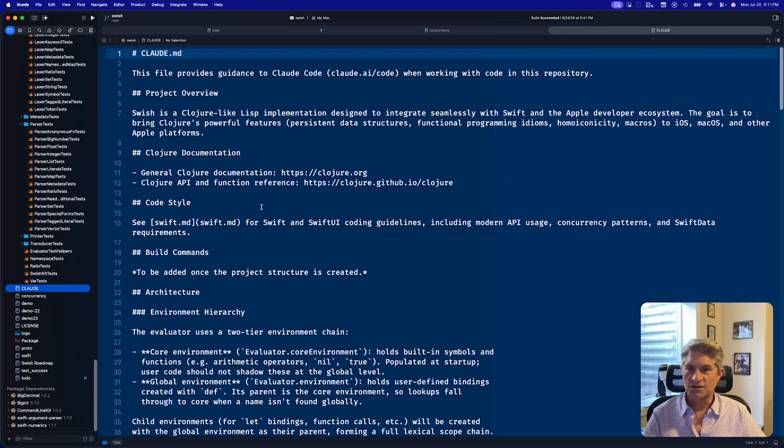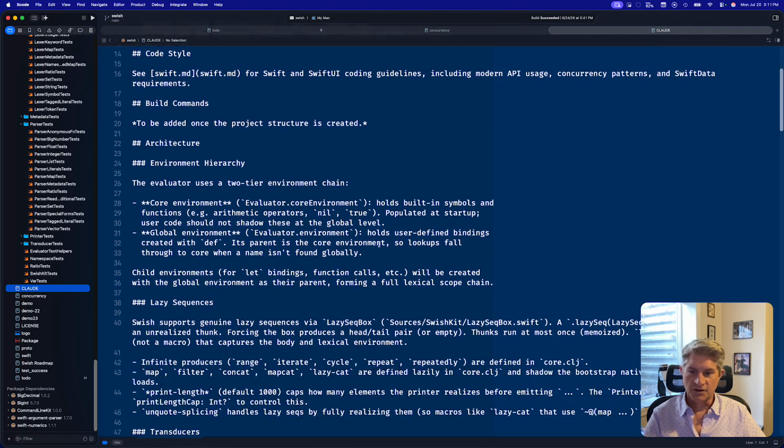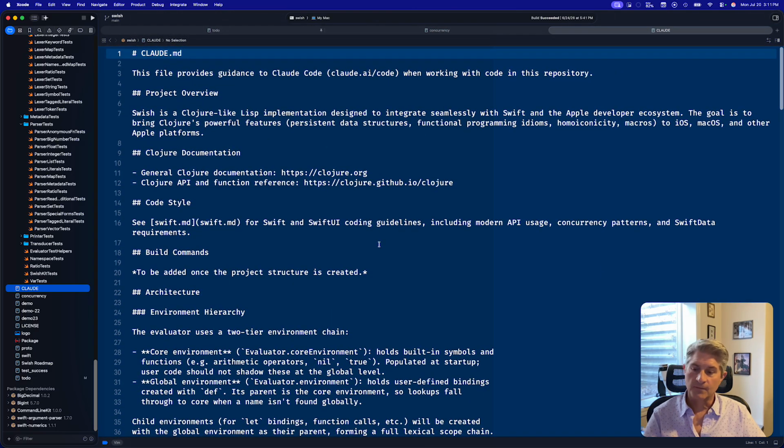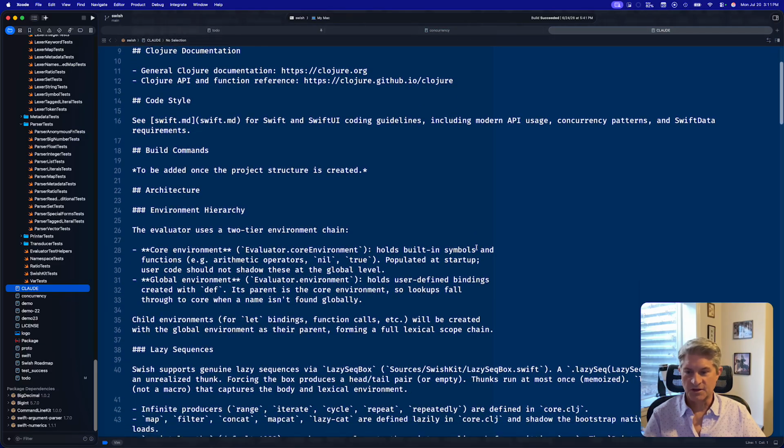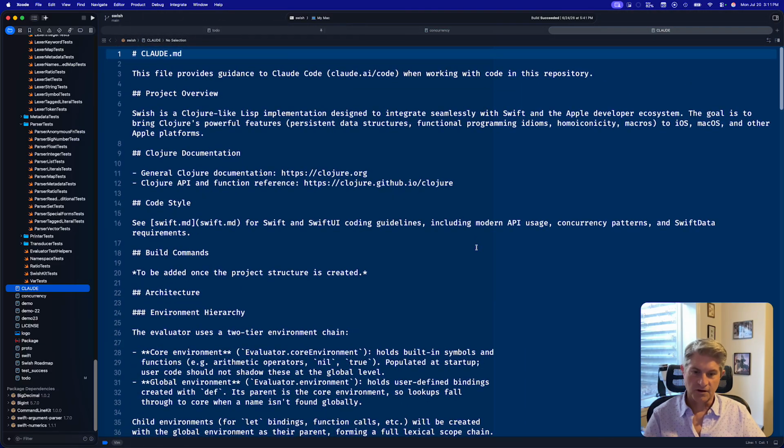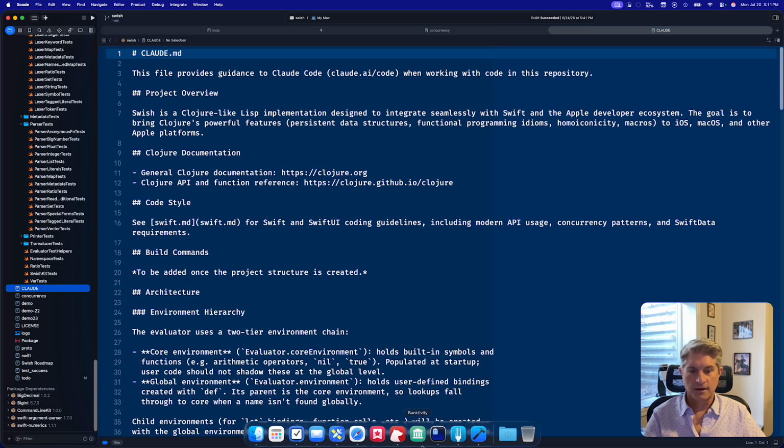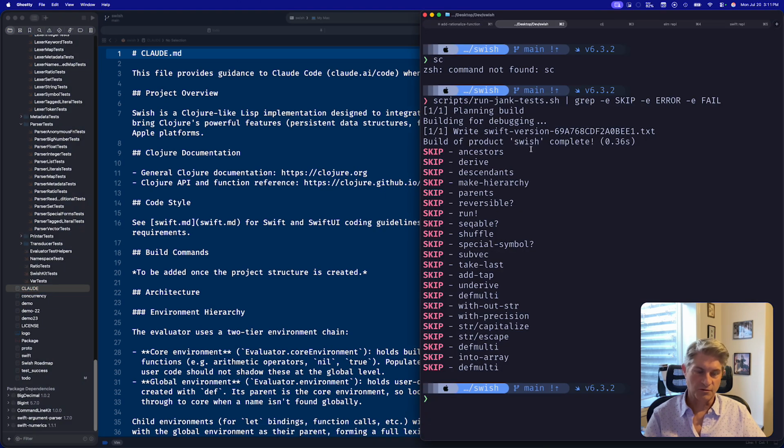And all those things are noted in Claude.md, and eventually, once we get the jank Clojure test suite passing, then we can go back and address some of these issues where things differ from Clojure. And so we'll address these skips going forward, with the main feature being multimethods.